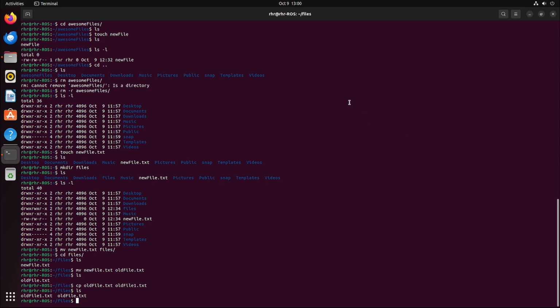That covers all of the file management commands within Linux, so creating and destroying new files and folders, moving, copying, etc., etc. And for the next one, I'll probably delve more into the permissions system within Linux. So that's elaborating on these characters here, what they mean, how you can change them, how you can work around them, what you need to do to make sure you are getting the most out of existing and new pieces of software within Linux, and maybe how to diagnose permissions errors when you see them.